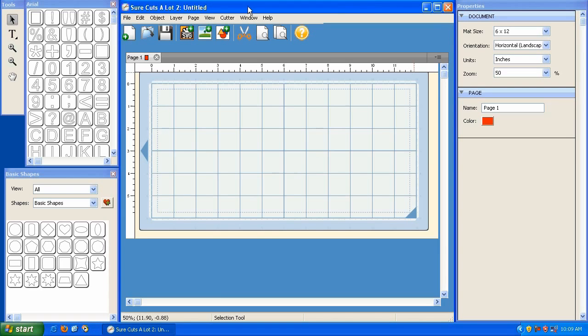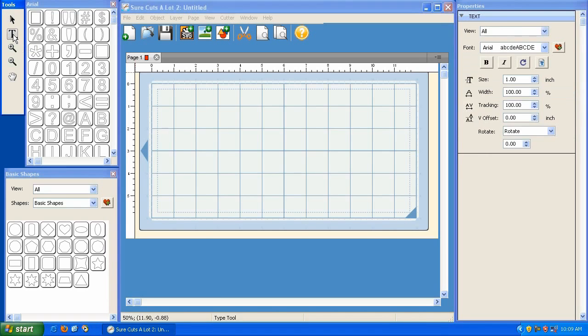But in this video, we'll just use the ones that are already installed. In order to start placing any type of text on your mat, we need to click on the Type tool located in this Tools panel here. In doing so, you'll notice that we have all of these different settings related to text here in this Properties window. I'm going to hover over the mat, and you'll notice that the cursor turns into crosshairs with the letter T on it, and that just means that we have the Type tool selected.